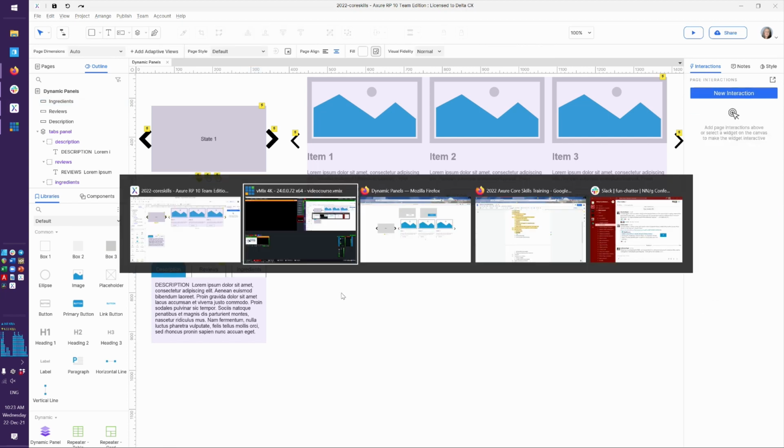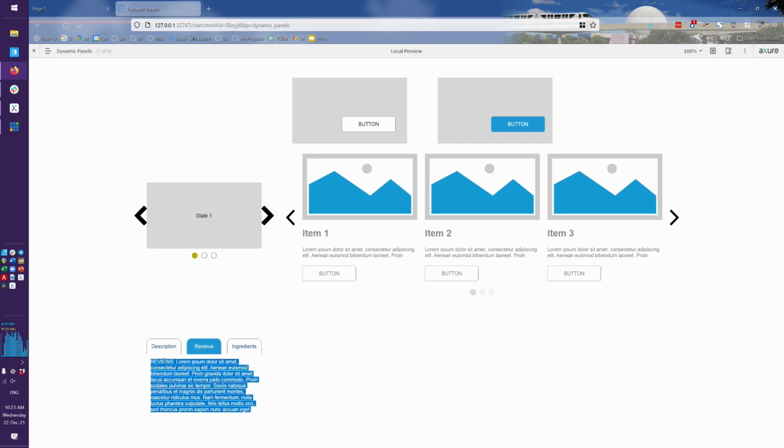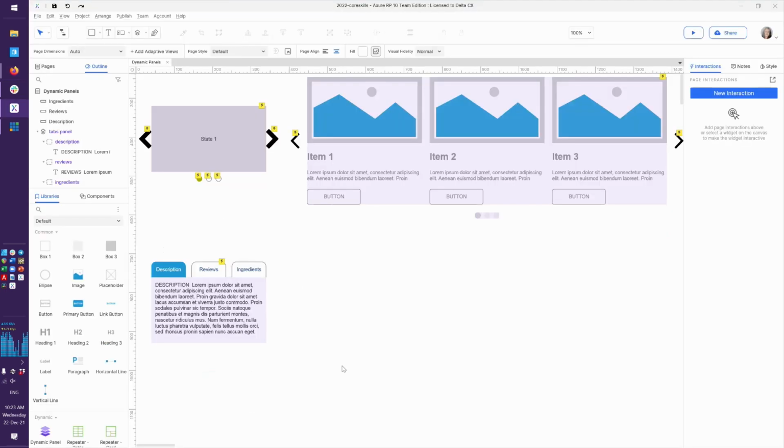So now we can do a refresh over here in our preview, and we can see this looks okay, but a little weird because we didn't put some sort of box around the content, but I'll talk about that in a moment. Let's get the functions working and then we'll talk about some of our options for putting a box around the content. So I can say reviews, and there we go. We can see the content changed because this one says reviews. Now I can't click back to description just yet because we didn't build that.